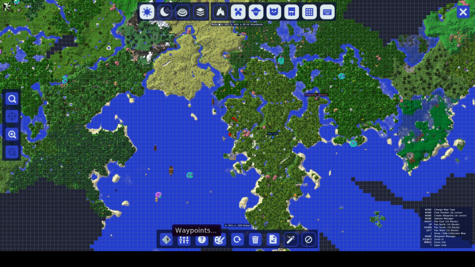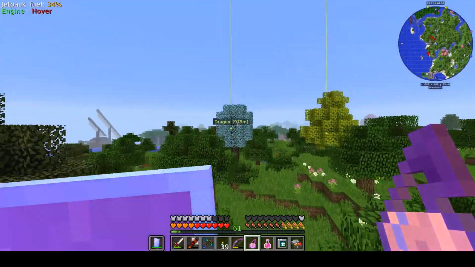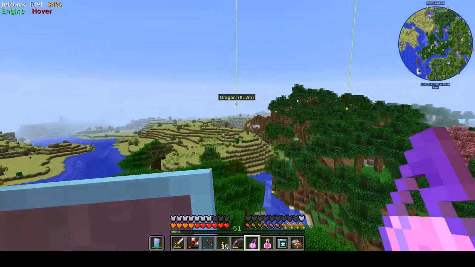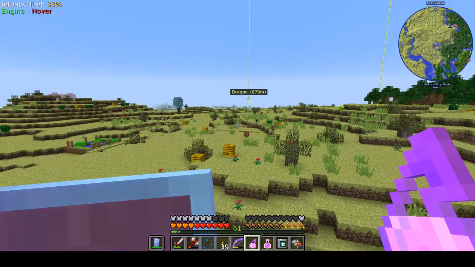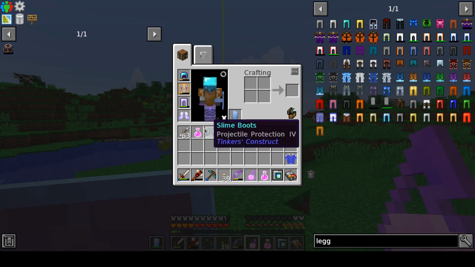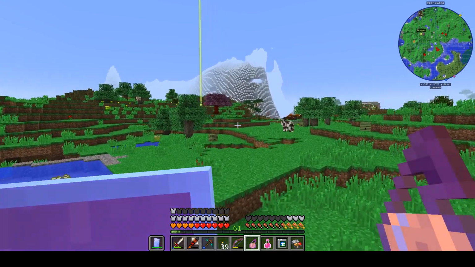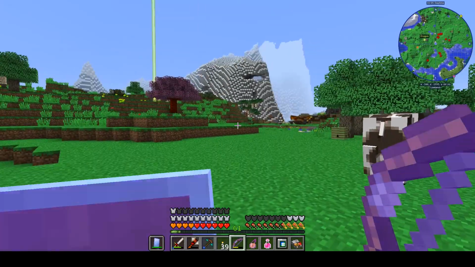But oh yeah, I need to enable the dragon. Let's see. I may be well underprotected here. I don't know. We'll see. Alright, so I'm going to get rid of these. I'm almost there. I think I'm also going to get rid of this. So I can't fly now. Not sure if that's a good idea or not, but there it is.